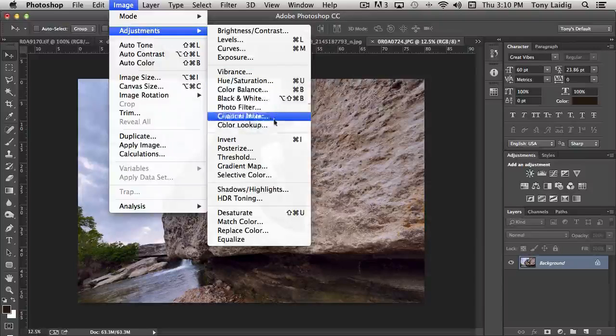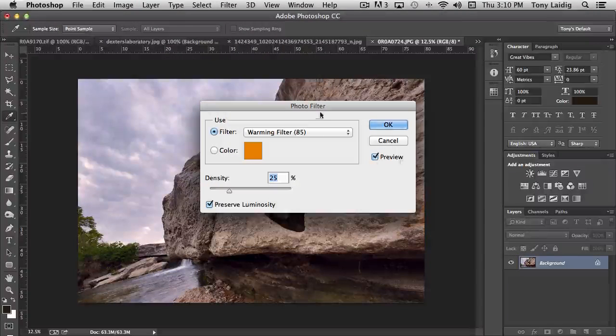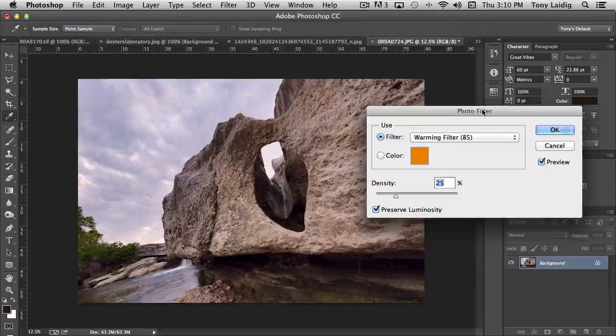Next, in the color adjustment section, we have photo filter. And this is kind of similar to the conversion process, except that, again, when we used film, there were different kinds of film. Like there was daylight film, there was tungsten film. And if you use daylight film indoors, the end result tended to look a little on the cool side or a little blue.